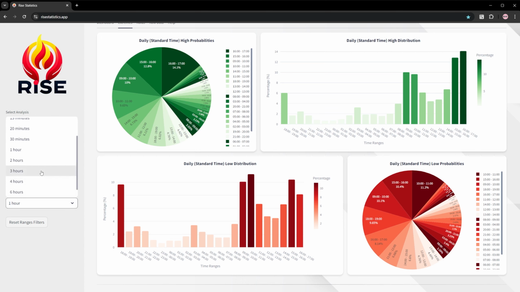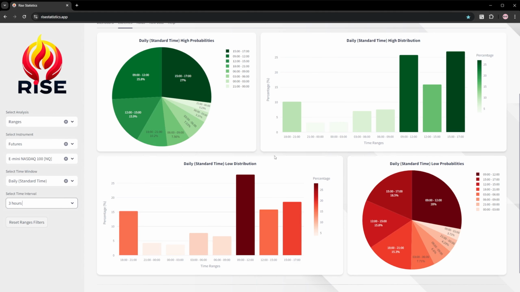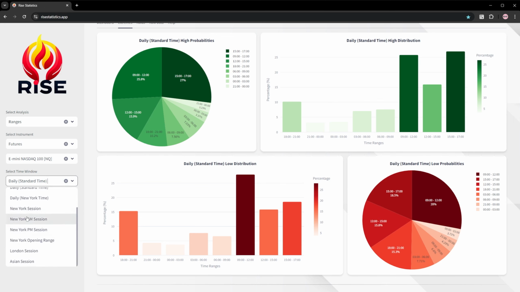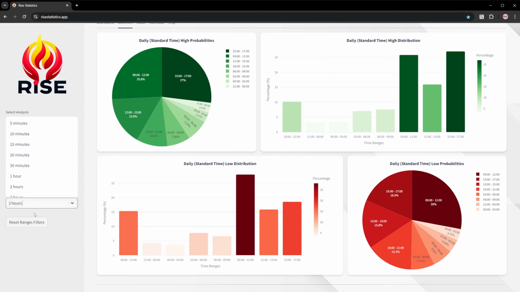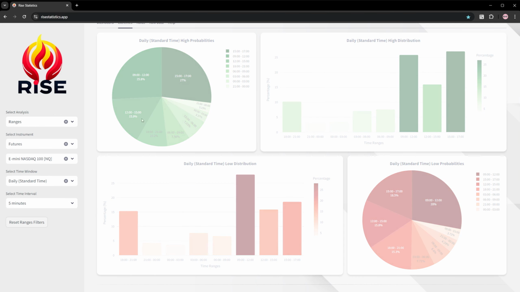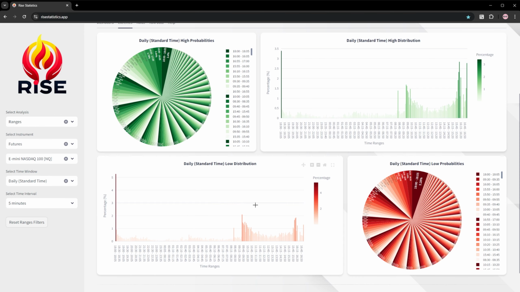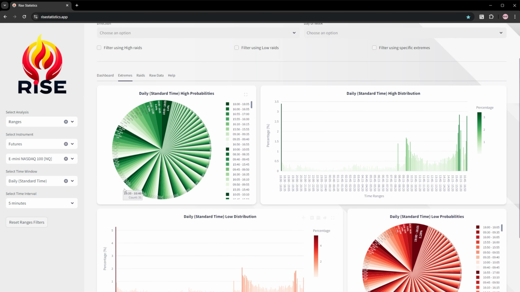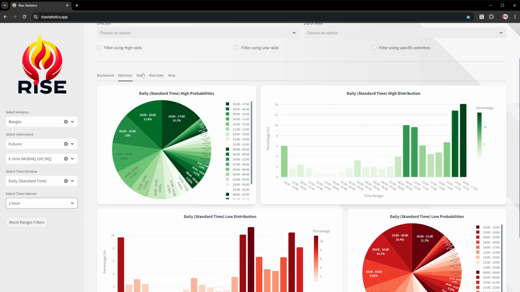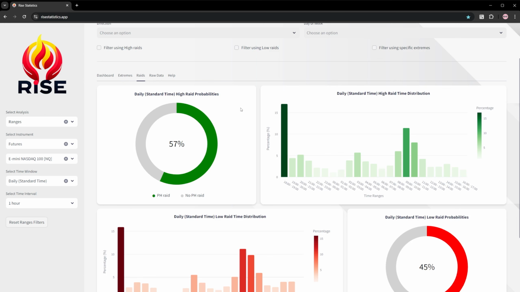So for example, if I want to know based on 3-hour time ranges, then I can just set the charts to 3 hours. Whenever I'm heading into smaller time windows, for example, the New York opening range, which is just an hour, I will select some more precise time intervals. But when I look at the daily, I like to keep the charts clean and no need to be extremely precise on this end. Let me put it back to an hour, and then we can head over to the next tab, which is for rates.